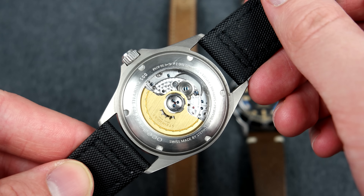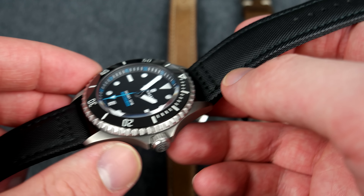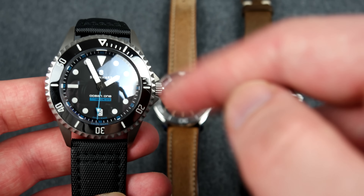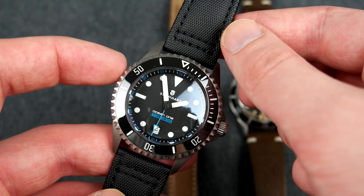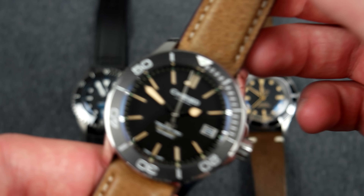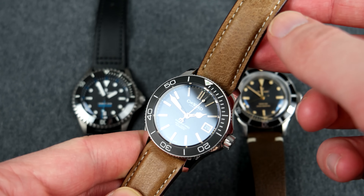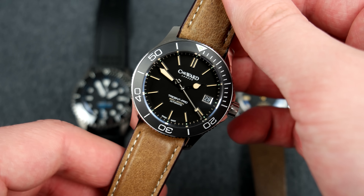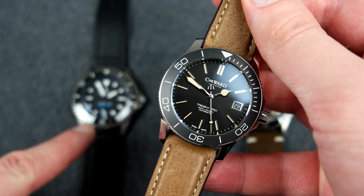The case here is probably inspired by the pre-ceramic Rolex Submariner, which is pretty obvious in the lug shape and overall case design, but the dial and hands are all unique, which is a nice touch. This is probably one of my favorite Steinhart diving models. The Christopher Ward C60 Vintage is also a vintage-inspired watch — it's very well made and very well executed, and it's without a doubt my favorite Christopher Ward diver.